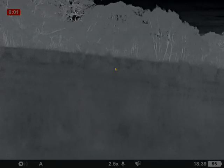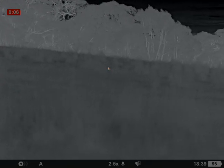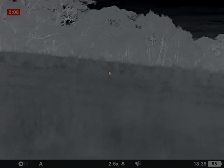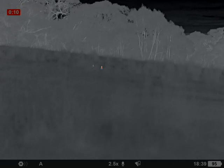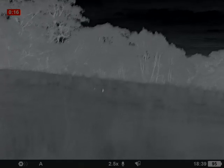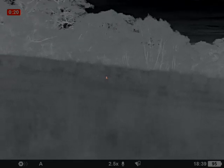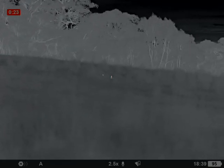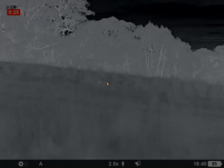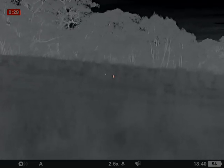Alright, here's another one. It's on our property. I can't take the shot because I know it's a little bit of an incline up, and I know there's a house behind, probably about 200-300 meters away, and it's not worth the shot. You see plenty of them on this little crest. Can't take the shot, but without the thermal I would not be able to even know that it's there.